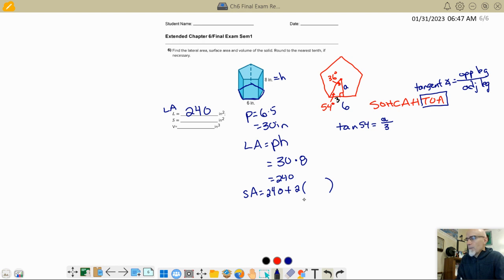Okay? Now, I've got it set up here. This is my setup. I love it when I see people write this down. What I need to do now is solve it. I need to multiply both sides by 3. So I'm going to make a separate line of work here, and I get 3 times the tangent of 54, because these 3's divide out to 1. I get the apothem is equal to 3 times the tangent of 54.